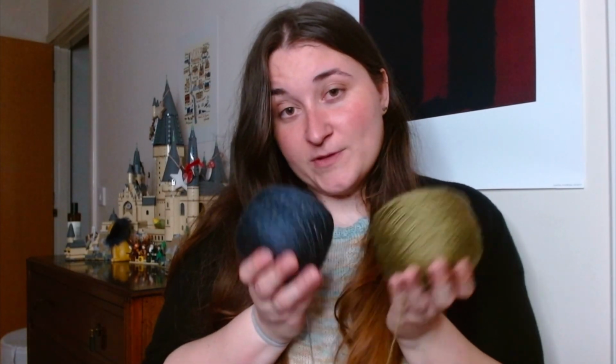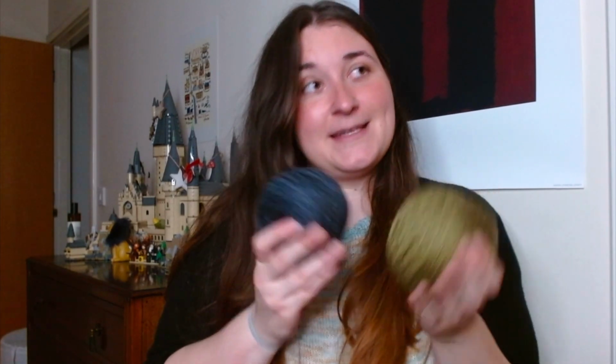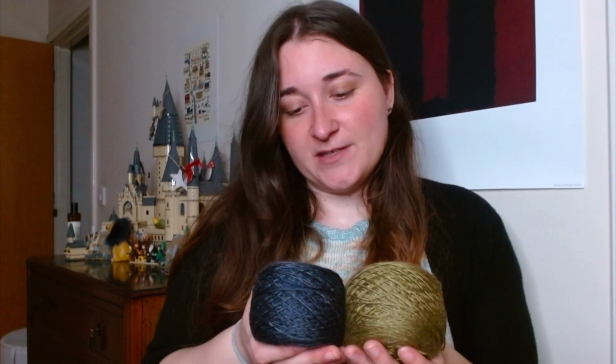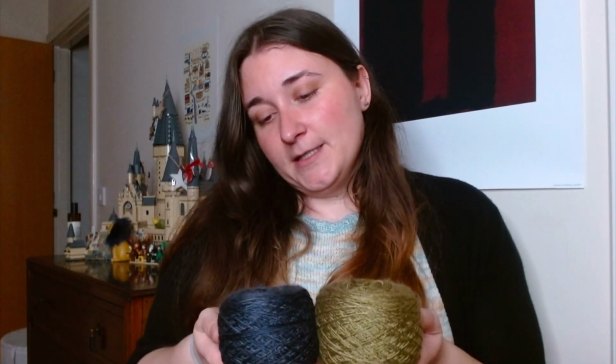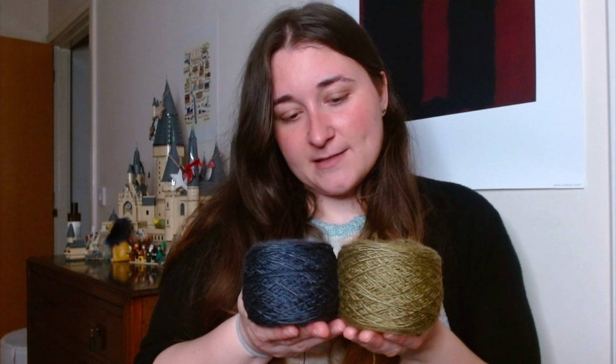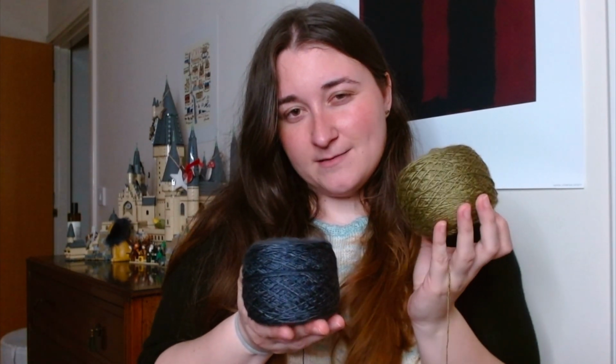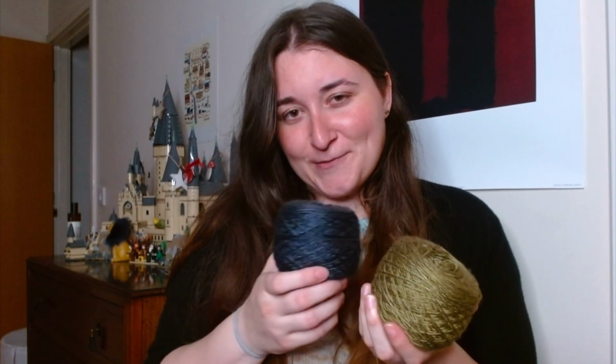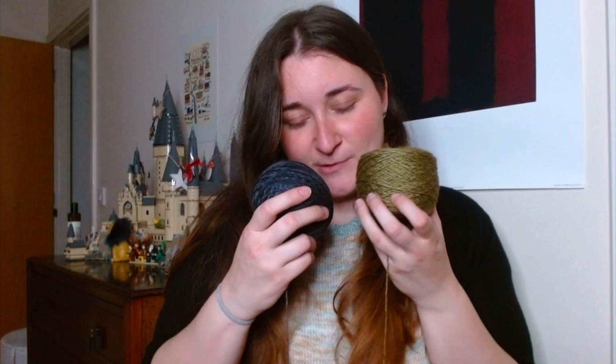And I bought these at Yorkshire Yarn Fest, the first and only currently physical yarn show that Yorkshire Yarn Fest has been able to do. That was also the first time I actually met Georgie in person, and was the annoying person who, I think there were 2 of these and only 1 of this one or something, and I was like, oh, but I want 2 skeins for a shawl. I was like, oh no, I'm going to buy one of those but then leave one of these, and I was like, I can't justify buying 3. But yeah, so I think these are absolutely beautiful and so soft, so incredibly soft.